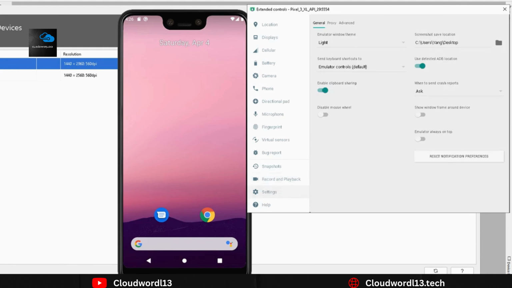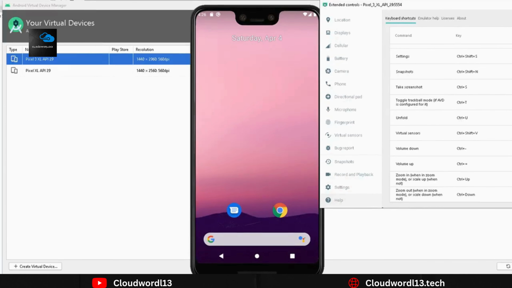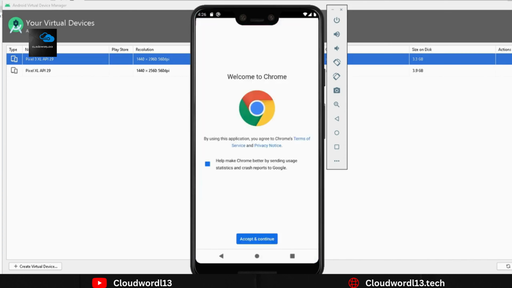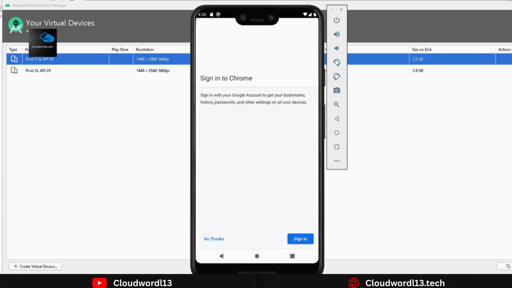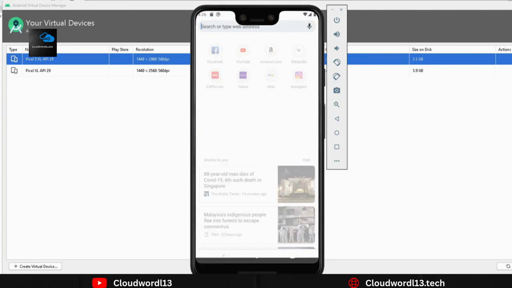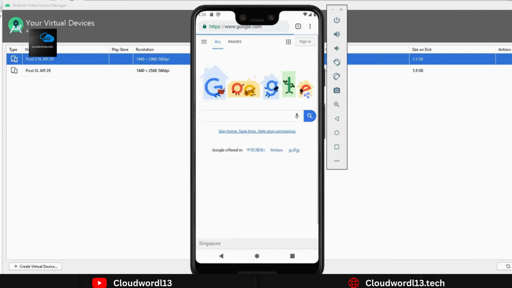And here, of course, we got settings, so you can change the window theme and enable clipboard sharing, so you can copy text on your Windows operating system and paste it into your Android device as well. So again, a lot of other capabilities here, and there are a lot of shortcut keys that you can look at. Once we have all this information, we can go back into the Android device and launch, for example, Google Chrome. We can accept and continue, and click no thanks for sign in first. Then we can go to, say, google.com to test whether we have an internet connection coming in. Once you hit enter, we'll be able to access the web browser.